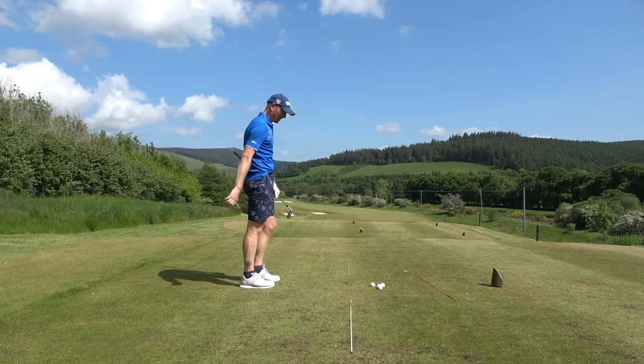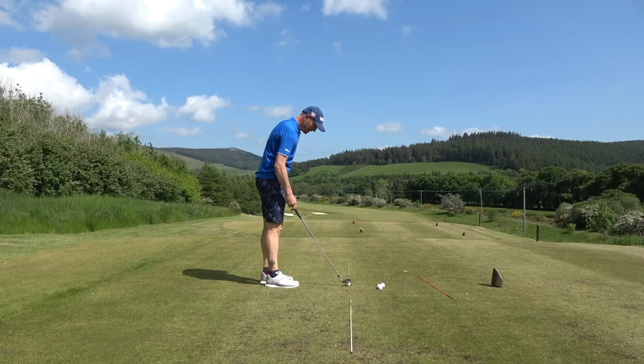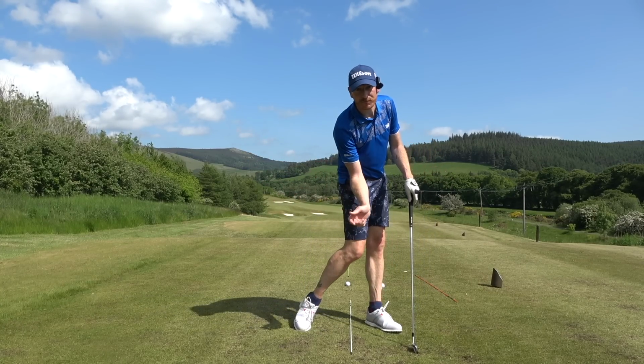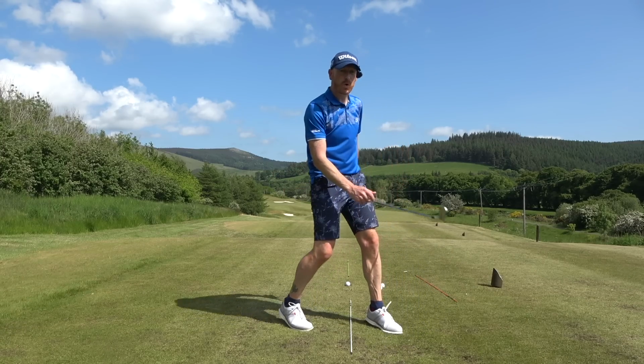I mean, that's class. I love it. Absolutely love it. It is easy. It's not easy. To start with, it's not easy. But when you get a small feel for it and feel how the body opens to keep that arm on plane, it is easy. It absolutely is easy. You'll come down, the body will open up, the forearm will be on plane, you'll feel that. Ooh.